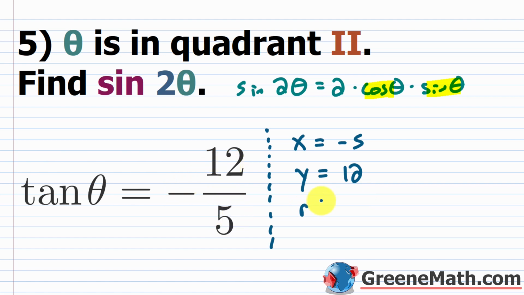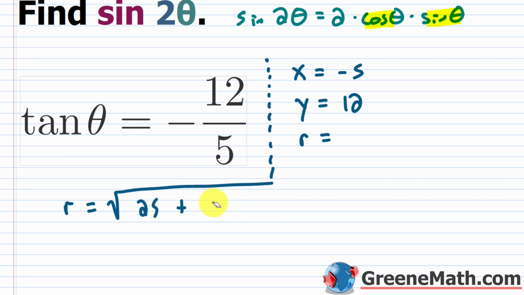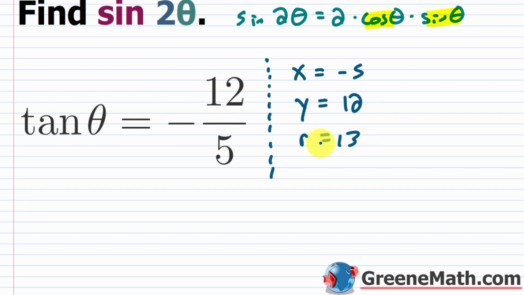Now, what's the r value? Without even going into any detail, most of you know, forget about the fact that this is negative, you have a 5, 12, 13 right triangle, right? That's a special right triangle. But again, you can go through and crank this out. R is equal to the square root of x squared plus y squared. So my x is negative 5. Negative 5 squared is 25. And then my y is 12. 12 squared is 144. And then 25 plus 144 is 169. And then if you take the square root of 169, you will get 13. Okay, so that's where you get that. Again, if you recognize that you have a 5, 12, 13 right triangle, then just throw 13 in there and be done with it.